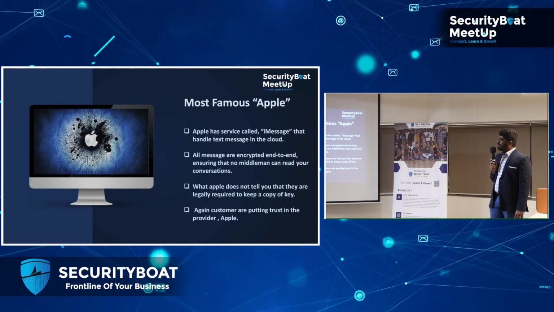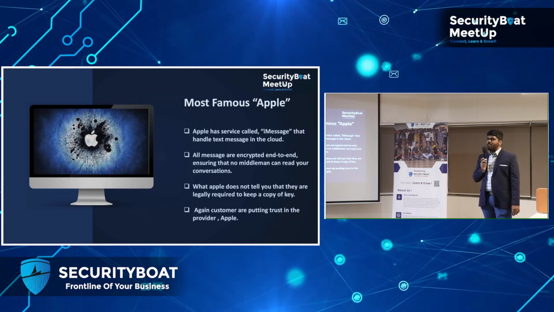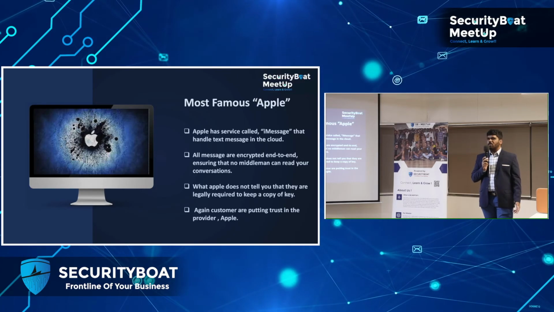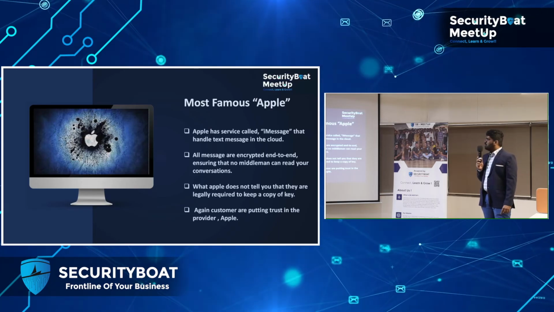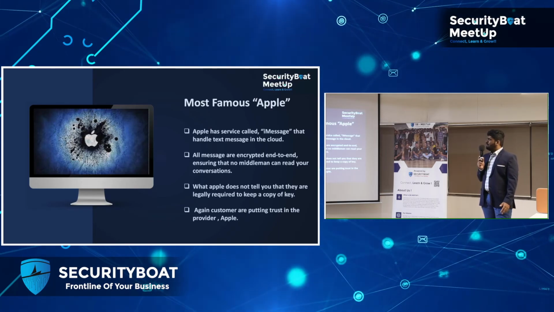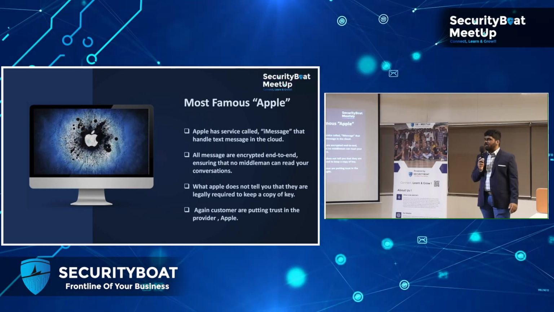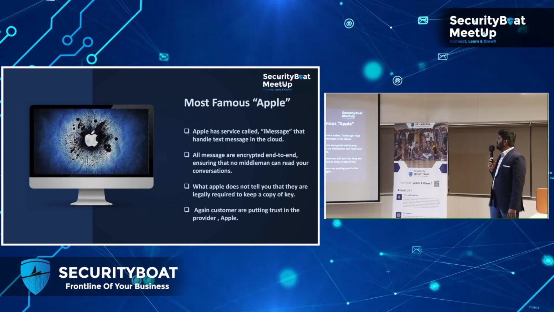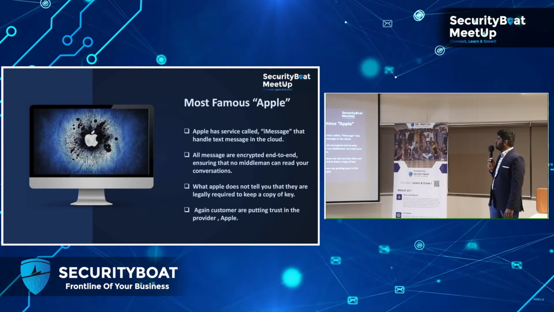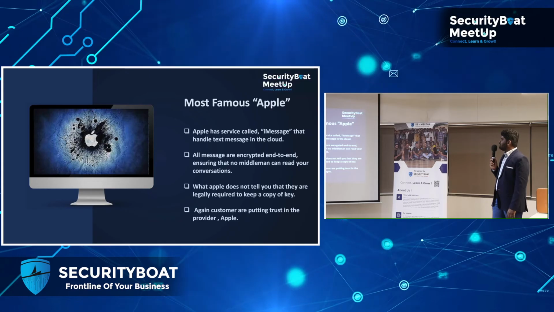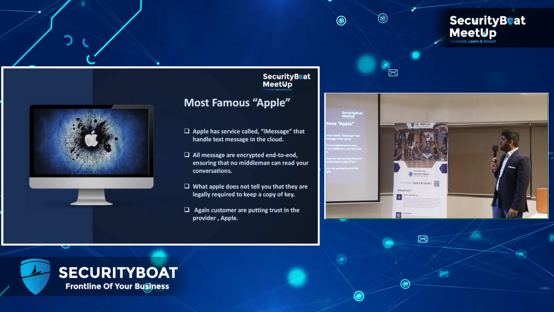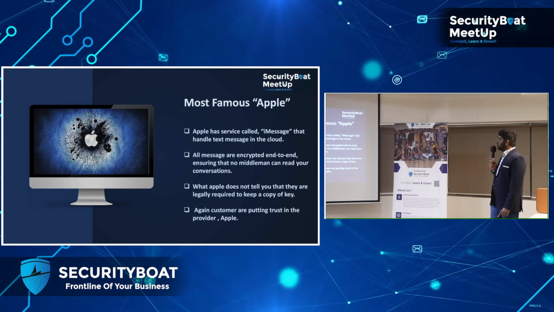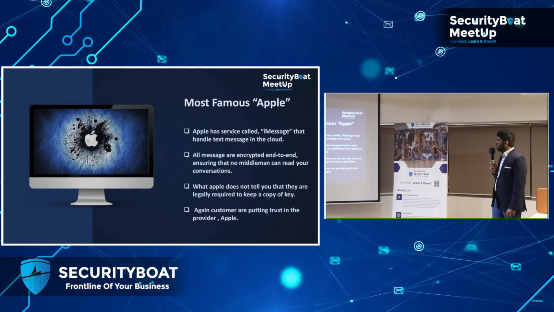Now the most famous, the Apple iPhones and MacBooks. When we go to buy a new iPhone, MacBook or desktop, our mindset is clear: we always think that Apple is more secure and provides security. Apple has a service called iMessage that handles text messages in the cloud. All the messages are encrypted end to end, so your data cannot go to another person, ensuring that no middleman can read your conversations.